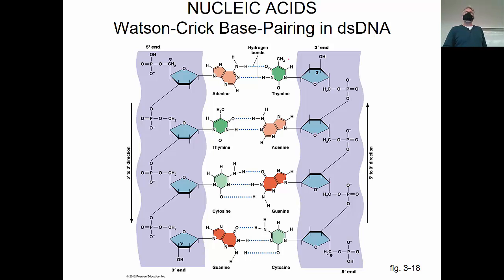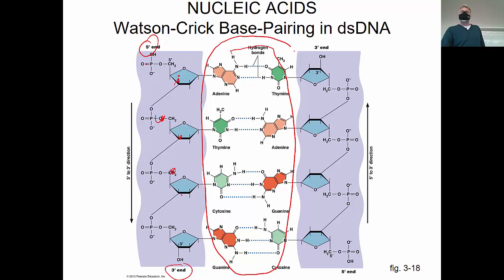We have two anti-parallel strands. So we talked a little bit about the polarity of the DNA strands, and we know that there's a 5' and a 3' end. They're all arranged in the same way, so 5', 3', 5', 3', and then the molecule is made in a 5' to 3' direction. One of the major forces holding these together, and the specificity between the base pairing, is determined by the hydrogen bonding, where we have 3 hydrogen bonds between G's and C's and 2 between A's and T's. The second strand of the DNA runs in an anti-parallel direction, so here's the 5' end, here is the 3' end. Okay. So that's the major structure of the DNA.